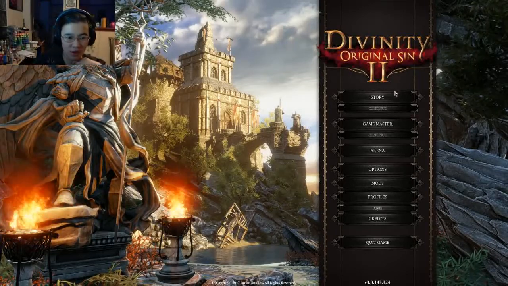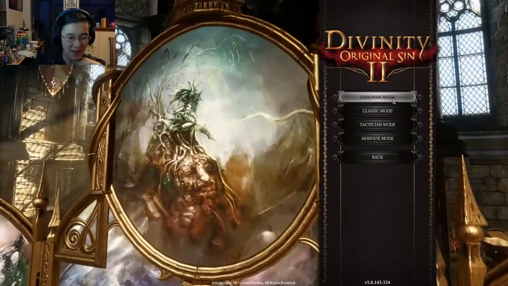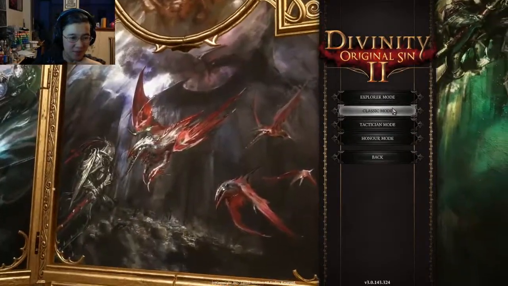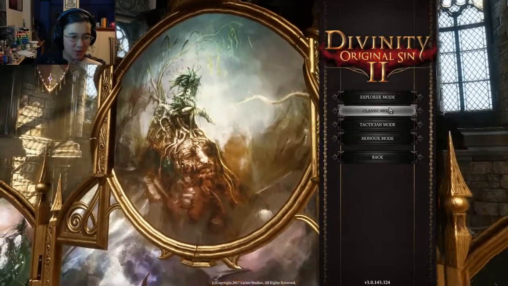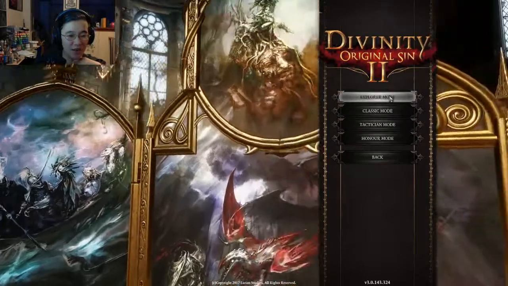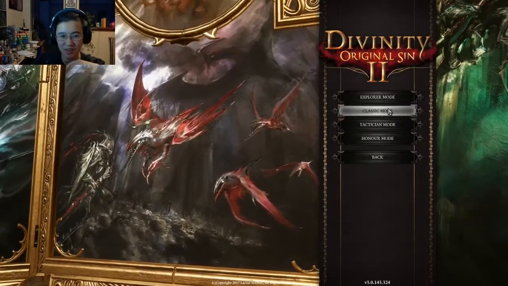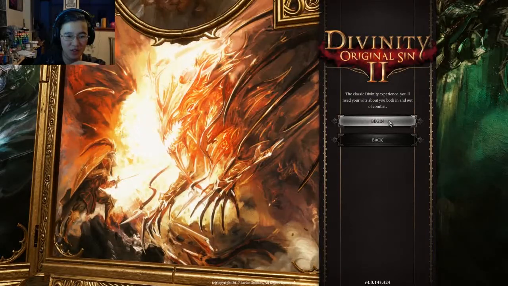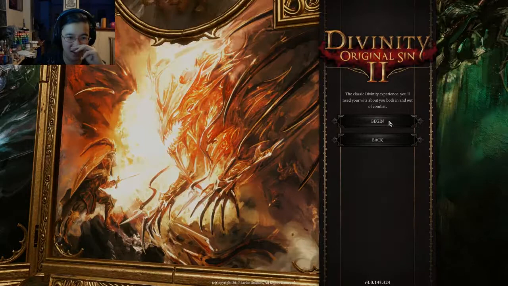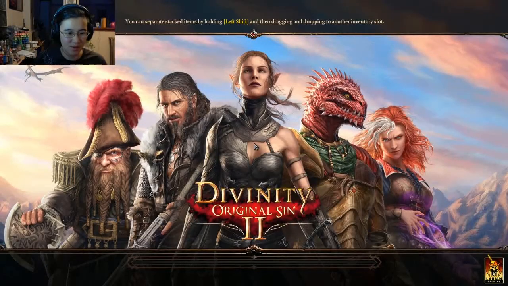So let's go. Story. Single player. What's the difference between these? Explorer mode, classic. Oh, right, difficulty. I got some experience, so let's go with classic. You'll need your wits both in and out of combat. Yes, let us do this. I'm ready!